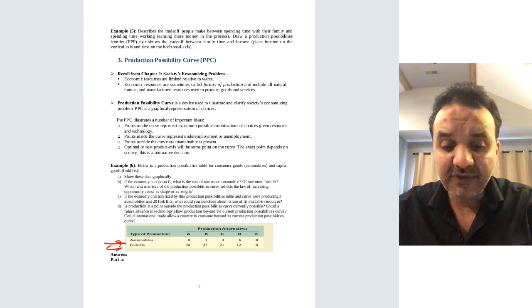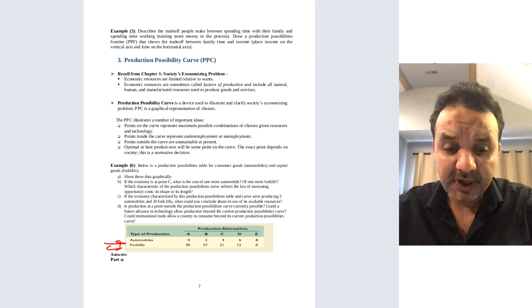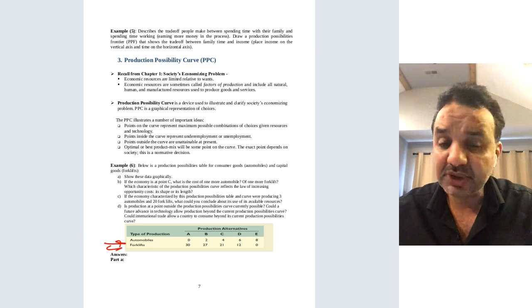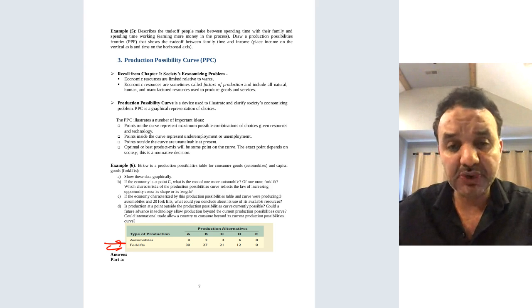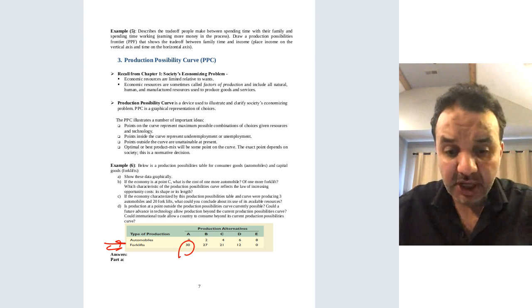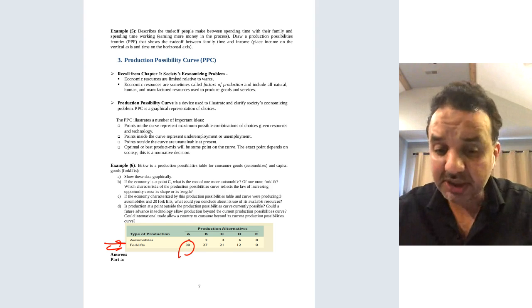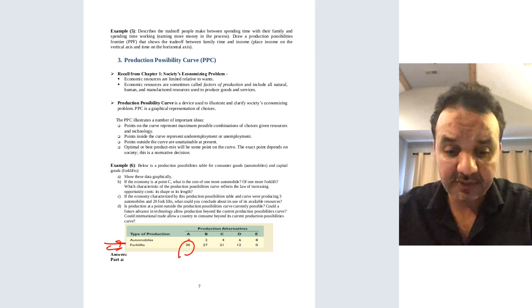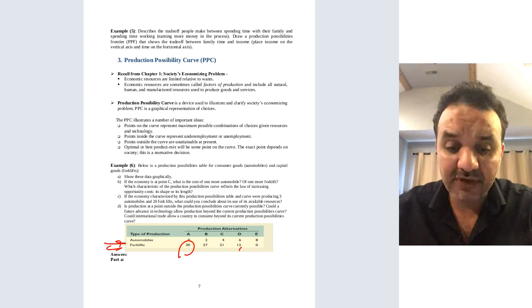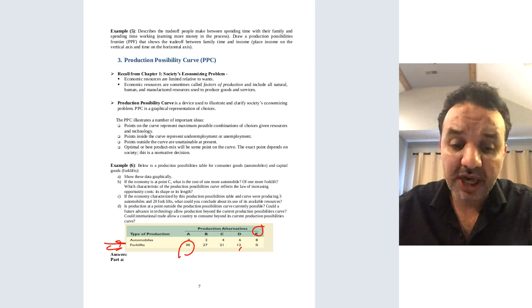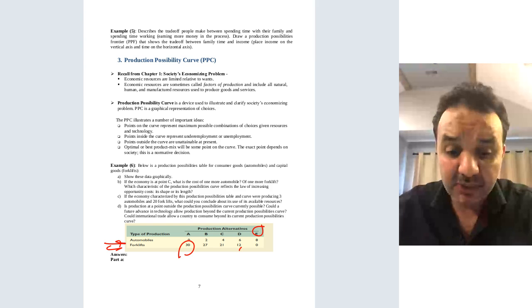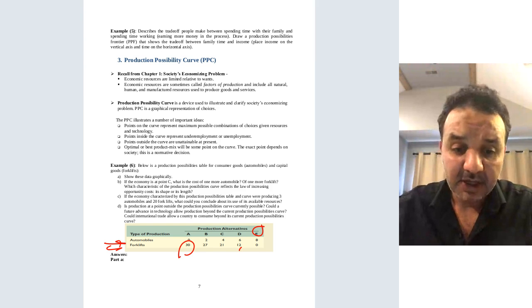And these are the different choices you have: A, B, C, D, E. For example, point A means the economy or the society will produce no automobiles and will focus only on producing forklifts. How many? 30. Option B will produce 2 units of automobiles and 27. It can be 2,000, 2 millions, but let's make the numbers small just to make it easy for you to understand. Option C, 4 automobiles and 21 forklifts. Option D, 6 automobiles and 12 forklifts. If you go with option E, you will produce 8 units of automobiles and 0 units of forklifts. Okay, so now let's see question number B.